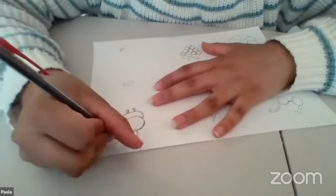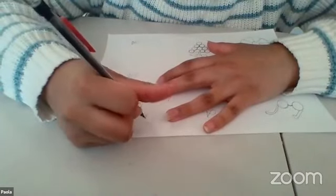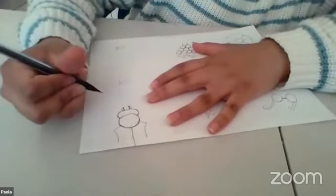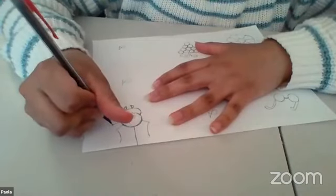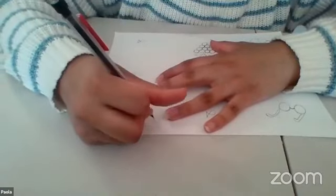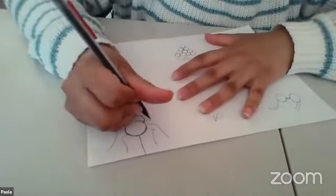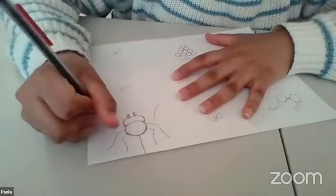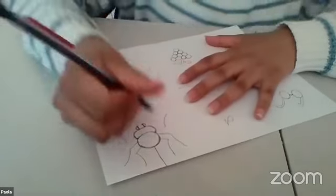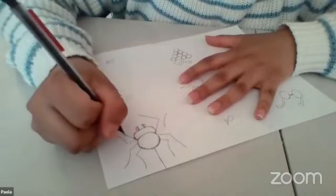Okay, so now we're gonna draw some legs, unas patitas. So I have two right now, tengo dos ahorita. Three, four, five. And lastly, we have six and seven.